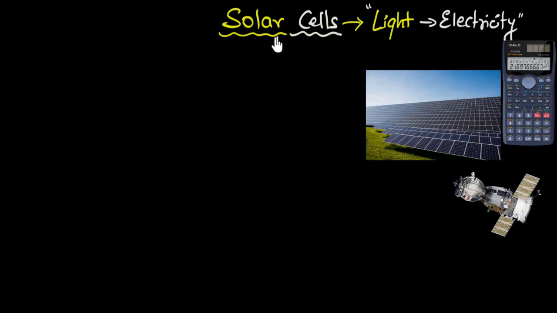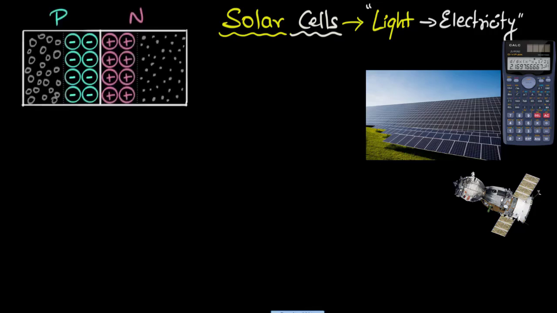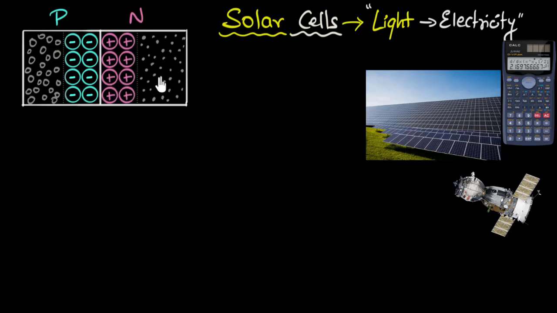At the heart of a solar cell is a pn junction. Let's quickly recap: a pn junction is basically a single semiconducting crystal where on one side it is doped with acceptor impurities — they accept electrons and leave behind holes — and on the other side we have donor impurities that donate and leave electrons. The region in between is where electrons and holes destroy each other, causing a depletion region. This depletion region acts like a barrier and doesn't allow further diffusion and recombination of electrons and holes. We've spoken about this in detail in previous videos on pn junctions, so feel free to go back and check them out.